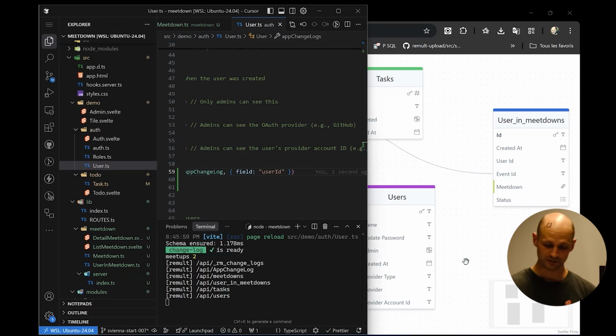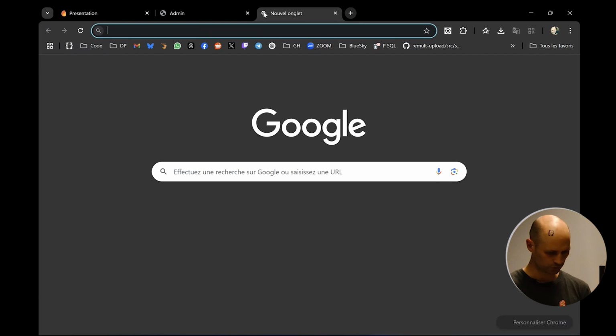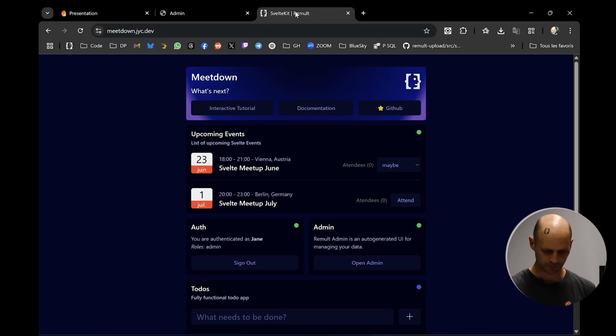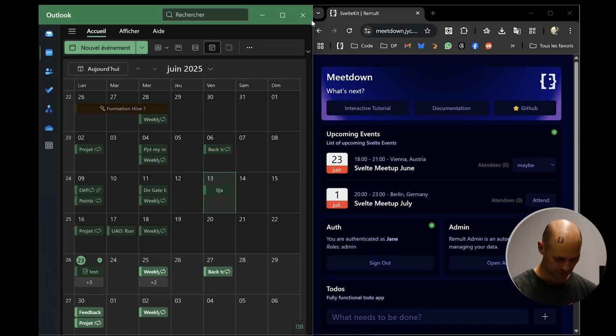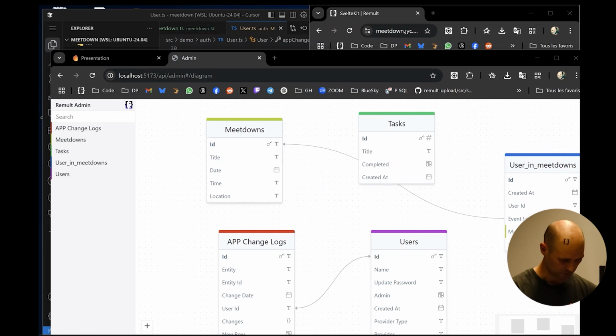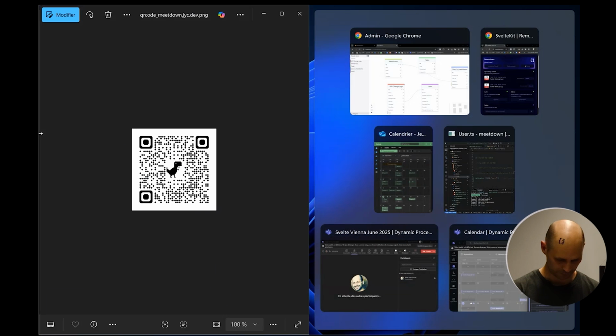Okay, so the next and last step is for all of you to go to meetdown.gyc.dev and play with the application live. If you don't want to type, I prepared this here.